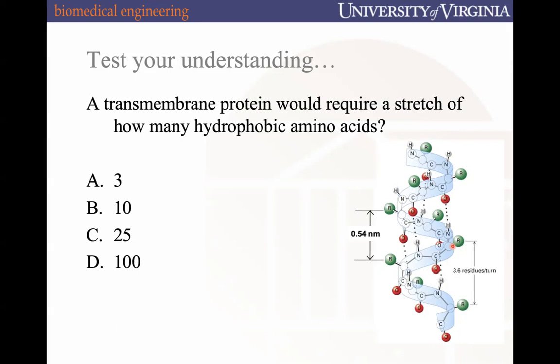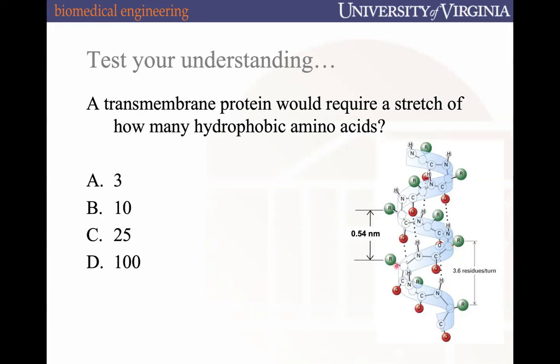So just to write that out, for those that wanted to see it, we start with 4 nanometers. If you divide by half a nanometer per turn, that cancels out, and then multiply that by about 3.6. This gives you roughly 25. Not exactly, but we're just doing some back of the envelope calculations here. All right, does that make sense? Are there any questions about this?